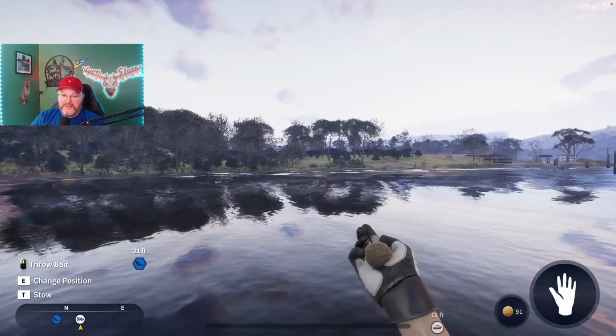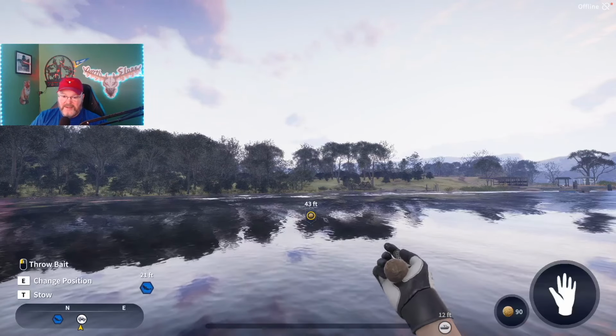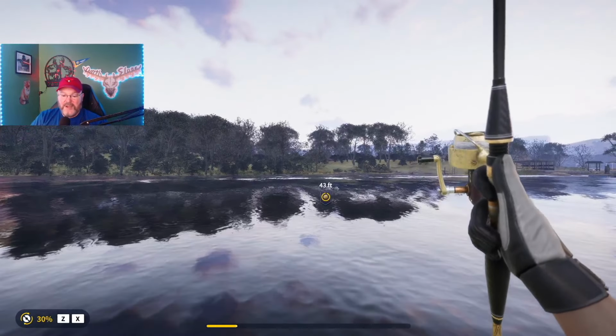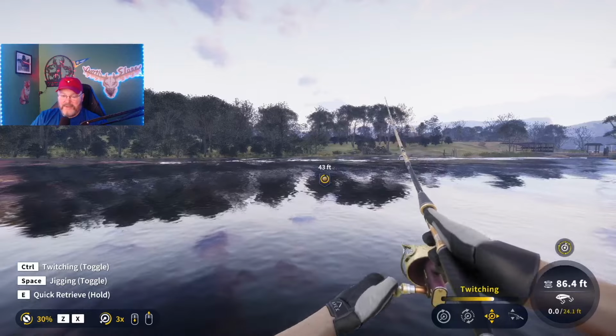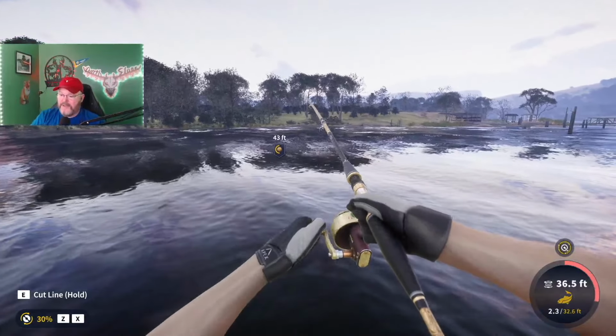I'm going to throw this late mix out there a little bit. Just hand toss it out there about 43 feet. I'm going to get my fairest of them all out. I have it equipped with the number six frog. I'm going to pass a little bit past it. Remember to twitch. I'm just going to reel that in. Let's see what happens. All right, guys, we've got one on right here. Second cast.